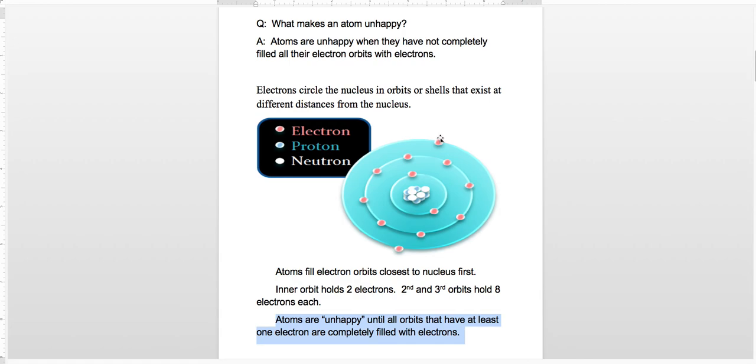And so in the next video, we're going to talk about how atoms engage with other atoms in order to get the electrons they need. Because when they do that, that is when they form bonds, chemical bonds with those atoms, and go from being single atoms to being chemicals.